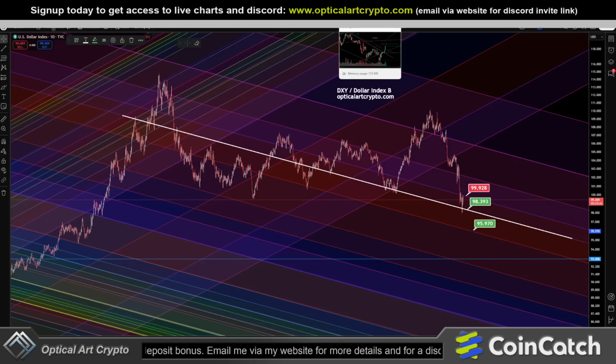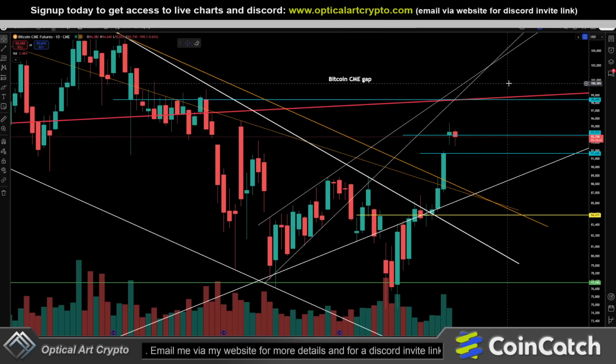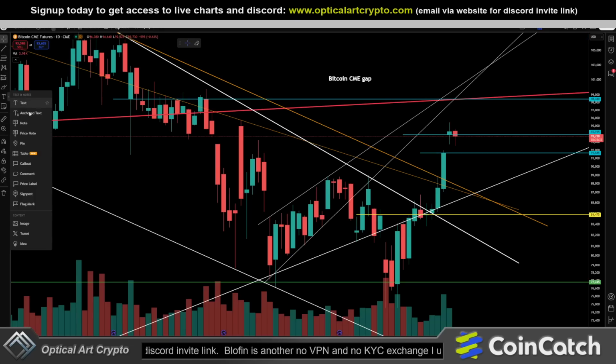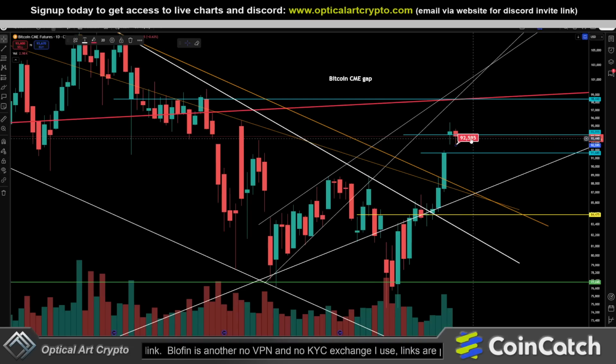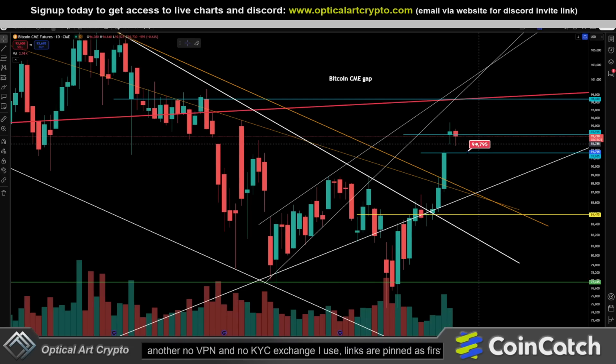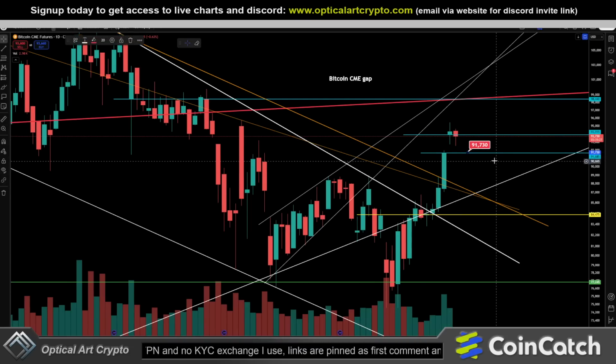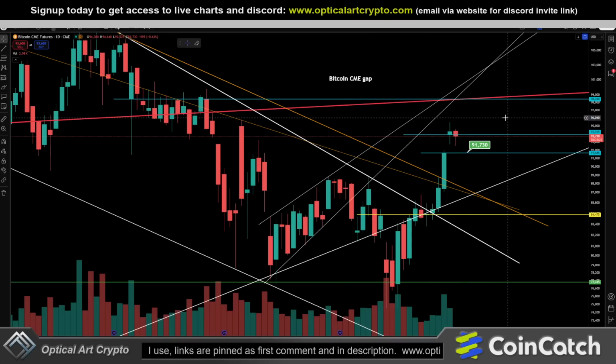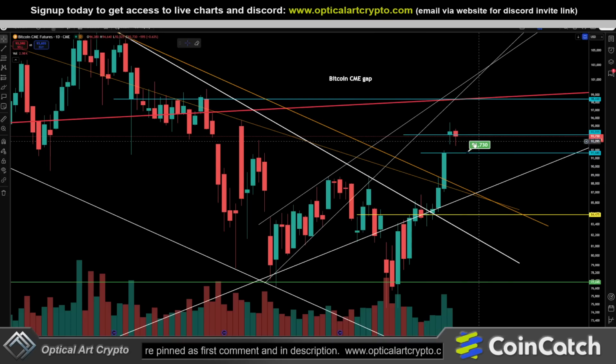Now, before I cover some of these key targets, I did want to mention we do have a gap below. Remember I said that key resistance was around 93,500. Now, we did drop a bit, but that gap has not been filled. As you will notice, we have a gap. We would have to drop down to around 91,730 to fill that gap. It only makes sense that we would come down and fill that gap. We could push up from there.